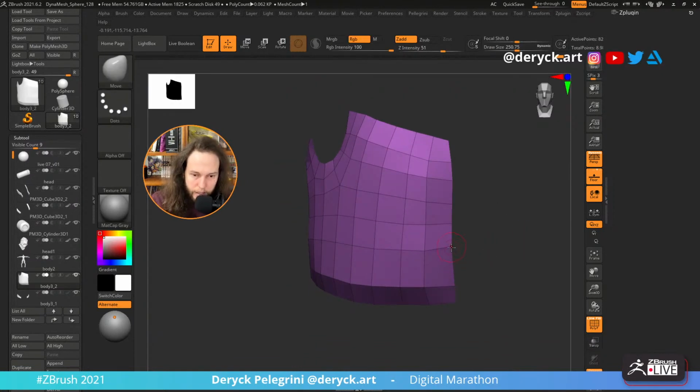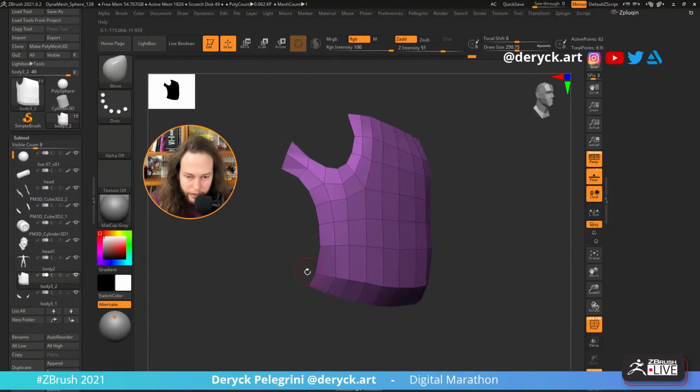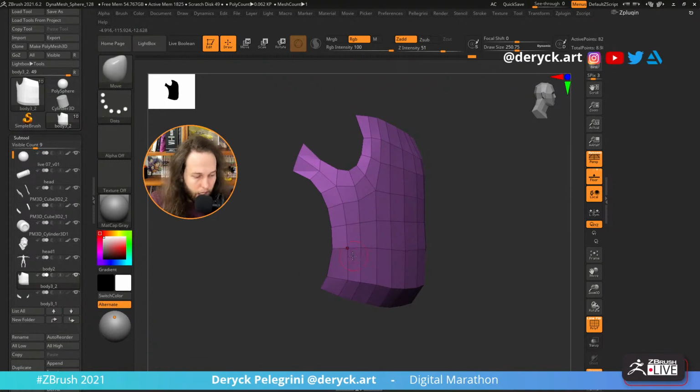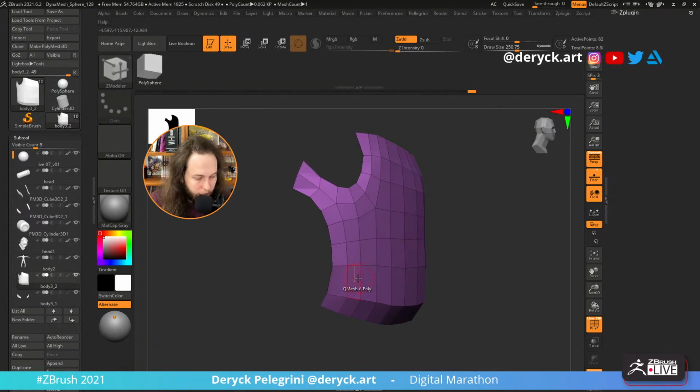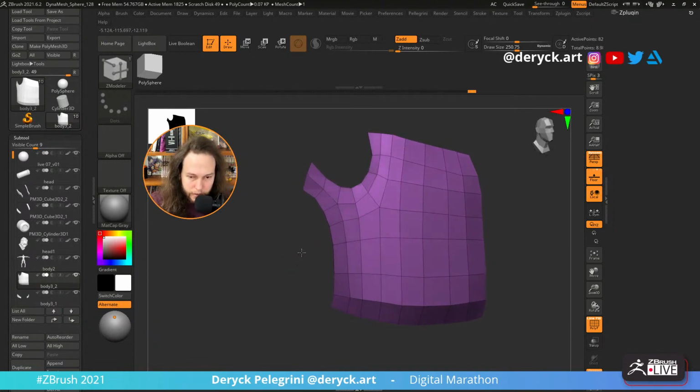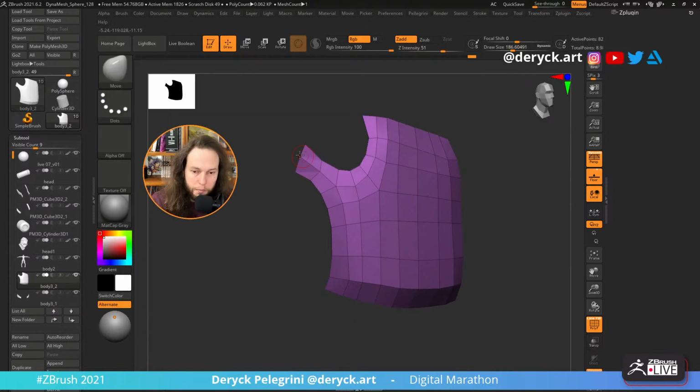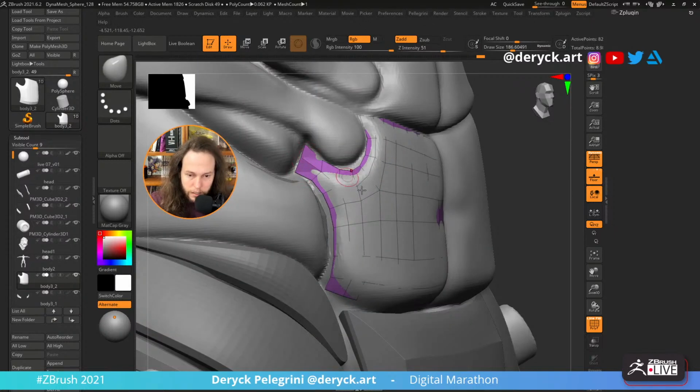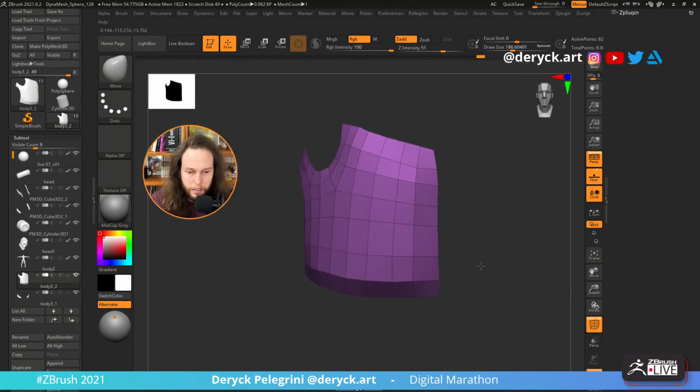And since I have fewer points, now it's easier to manipulate the overall shape. So try to think about that. It's easier to manipulate a shape that has fewer points. If you have a very high density mesh, it's going to be difficult to manipulate on this kind of level, like moving points, for instance. Yeah, so I think it's good.